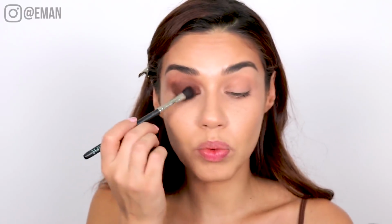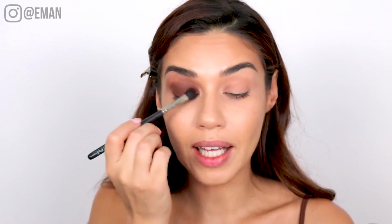If you want, you can go back and add a little bit more of that brown shadow just to build it up a little bit more. So I'm just going to do that right now because I do want this look to be really pigmented. So I'm just going back and applying a lot of that shadow back on my lid, so the lid can look darker than the crease. And it's kind of cool because I'm not even going to use a crease color.